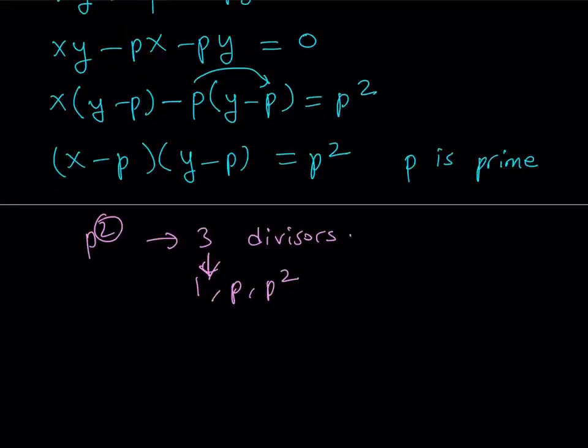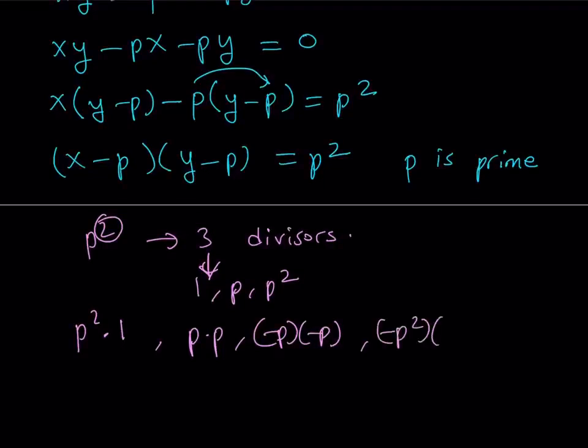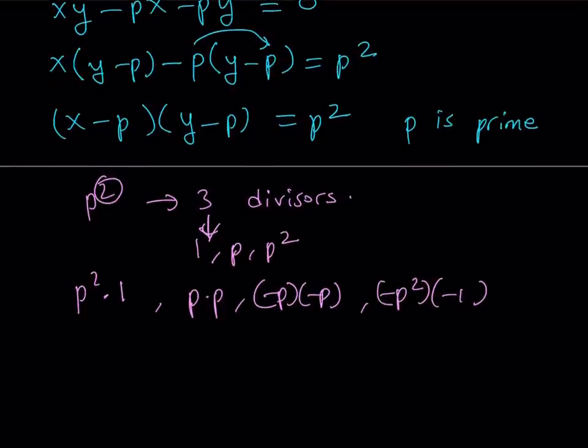So one way to factor this is then p squared can be factored as p squared times 1. That's one of the ways to do it. Or we can do, of course, we're going to switch around later, p times p. We can do negative p times negative p, since negatives are allowed. Or we can do negative p squared with negative 1. So basically, I have those following methods for factoring this type of expression. Let's go ahead and consider each one, and then we're going to write the solutions, and then we're going to be looking at some specific examples.